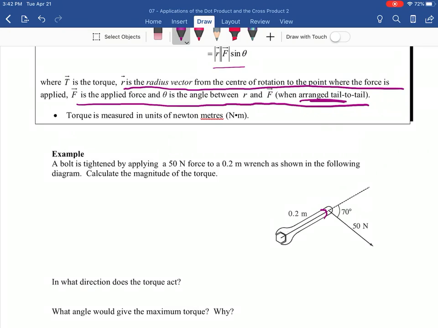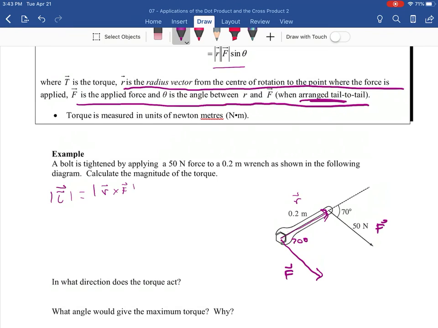Because in the picture here, they've given a wrench providing some torque. And this here is the radius vector from the point of turning out to where it's being turned. There's R. And then the force vector is out here. And so they really should be tail to tail. In this particular case, it doesn't actually matter because that angle stays the same when I slide that down there, because of where they've given the angle. But you got to watch out for the angles. The angle has to be between R and F here. And this one, they were nice. They gave us the angle in the right position there. But if the angle's in the wrong position, make sure you slide it so that they're tail to tail.